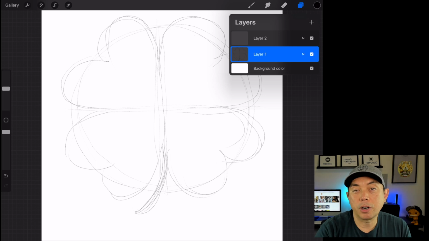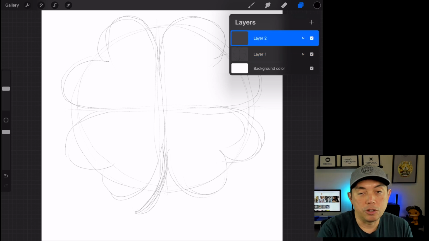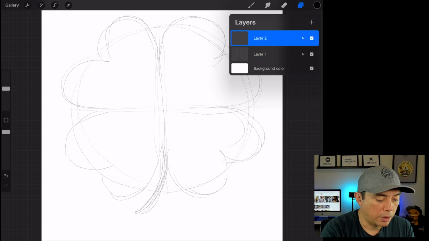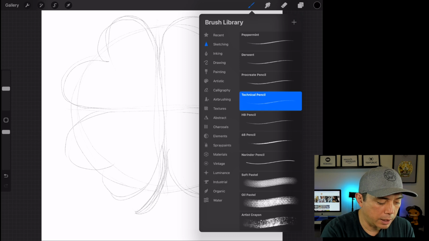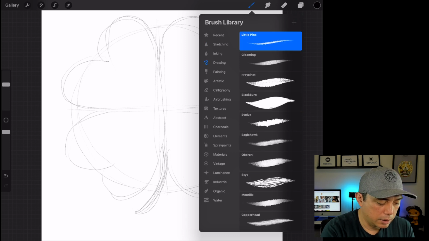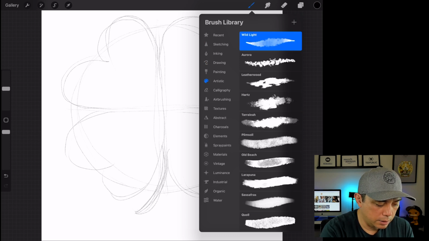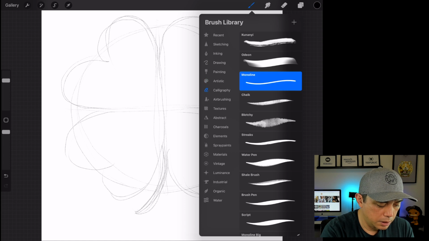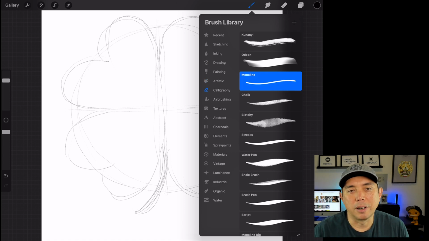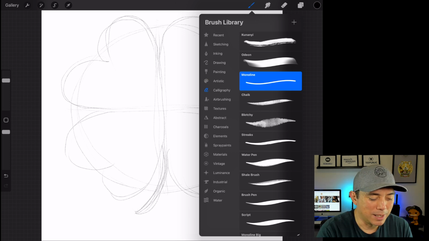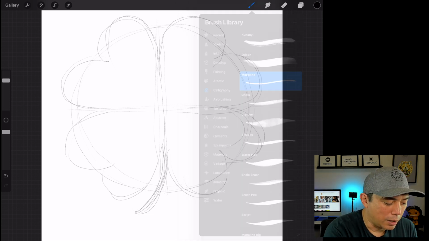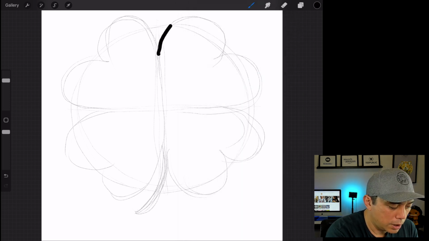Okay, so now I'm gonna go to layer 2 and then draw above it. So I'm gonna pick a different pen. I kind of like just the, what is it? Calligraphy monoline. I just want a, I'm not getting too fancy. Maybe when I learn more Procreate, I'll use different brushes. But for now, I'm just gonna use that just straight basic brush. And I'm gonna come in here and I'm gonna just trace over it.